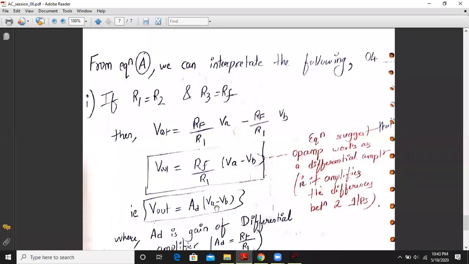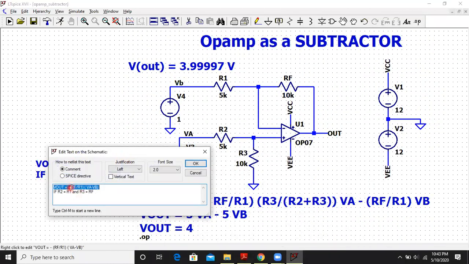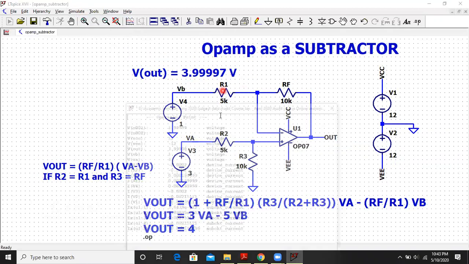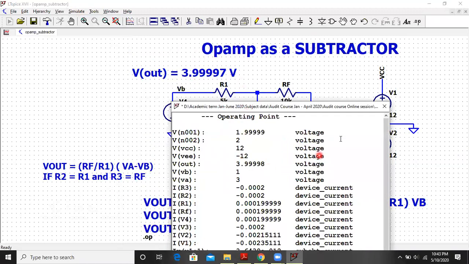No, there is no minus sign. Sorry, there was no minus sign over here. So this is 2 into 2. Again, the result came out to be same only. Let us run and check. So yeah, V out came out again as 3.998.